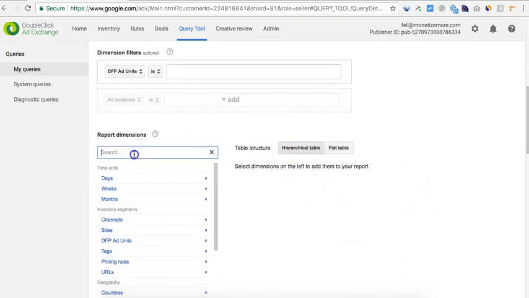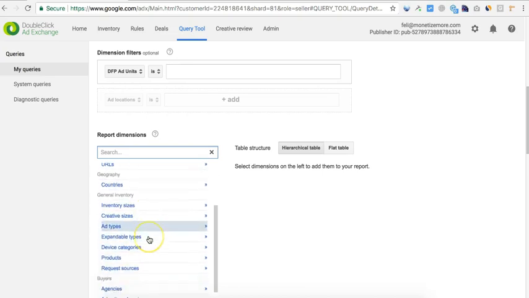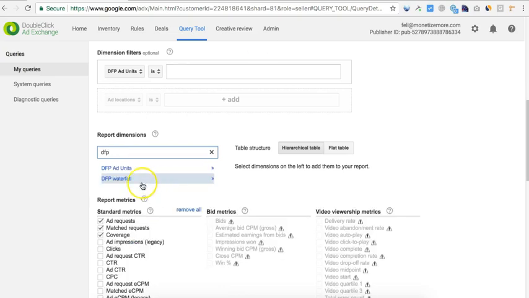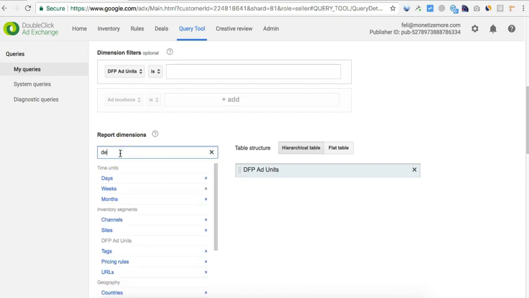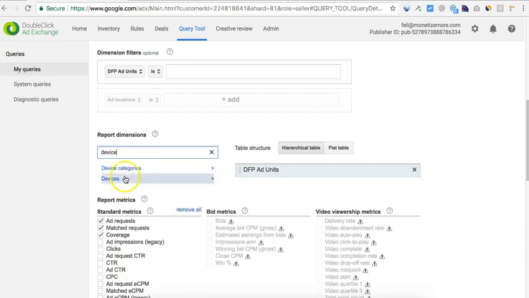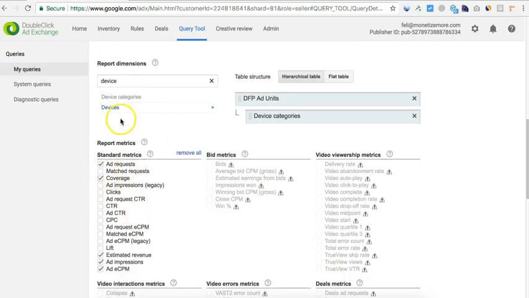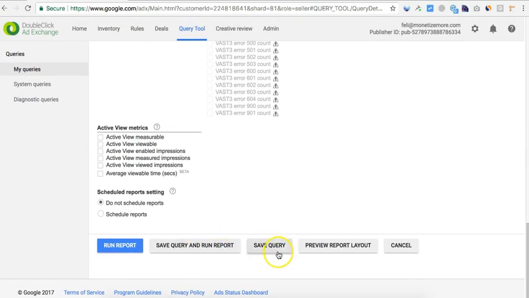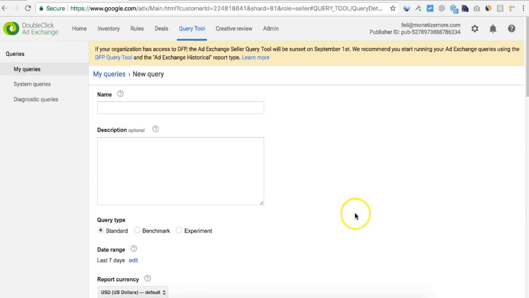All right, and same thing for your dimensions. You can go ahead and choose DFP ad units, and you can also break that down by device category if you'd like to, and then of course choose the appropriate metrics, and then save query, run report, schedule delivery to your publishers, and whatever's relevant or applicable for you.